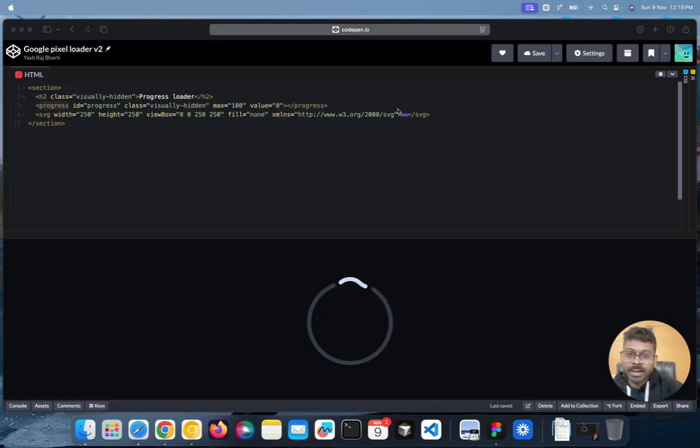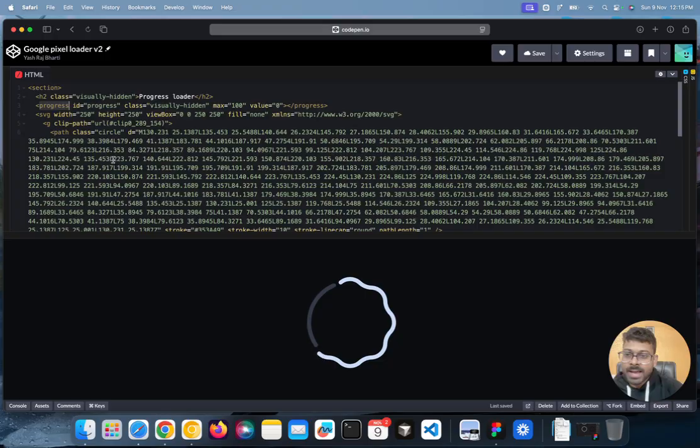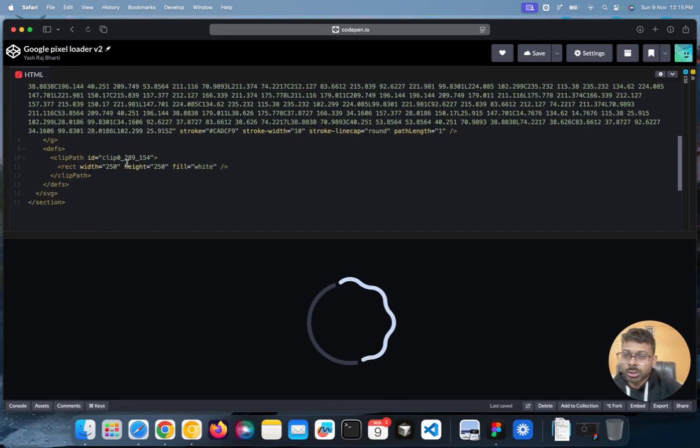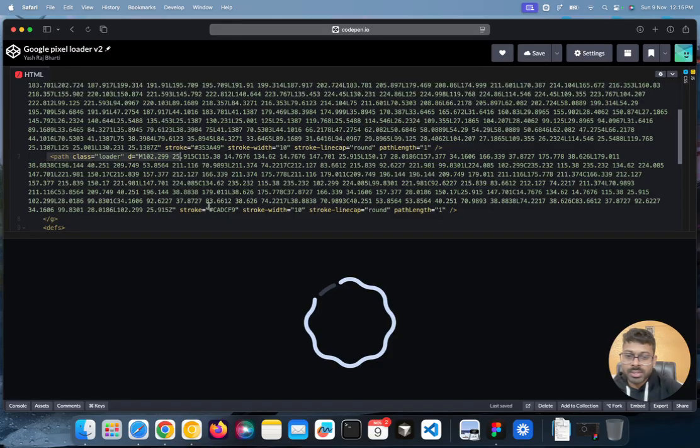This SVG is really nice. What does it do? This SVG has my first path, which is my circle or this background path. I'm calling it circle. And it also has my second path, which is the loader, this squiggly line blue color loader that we have.